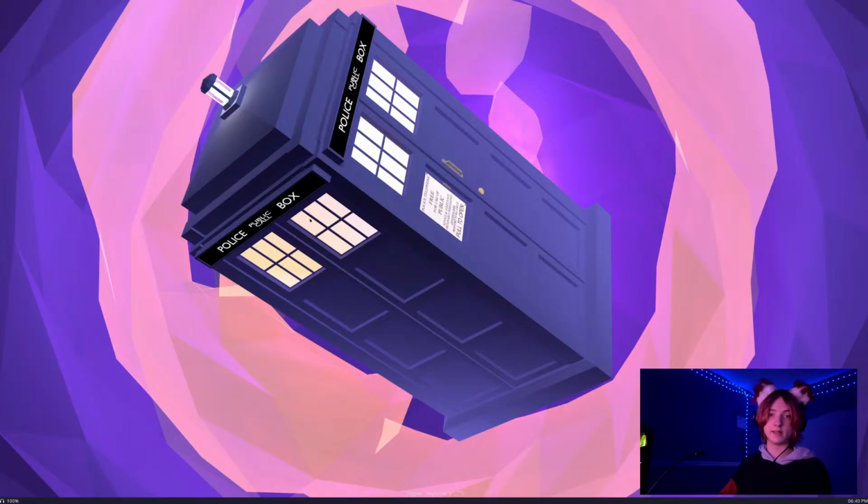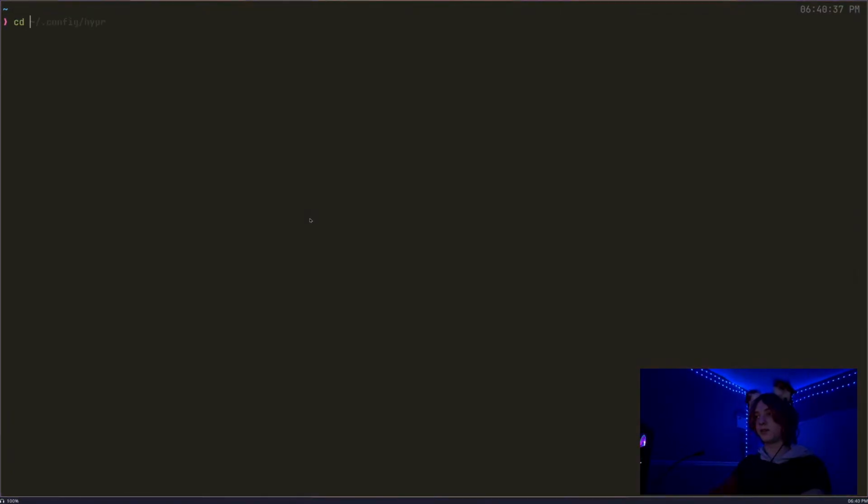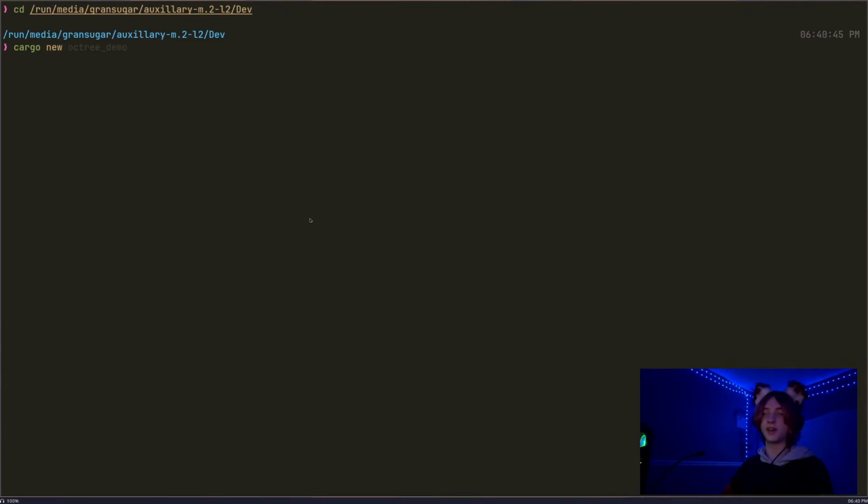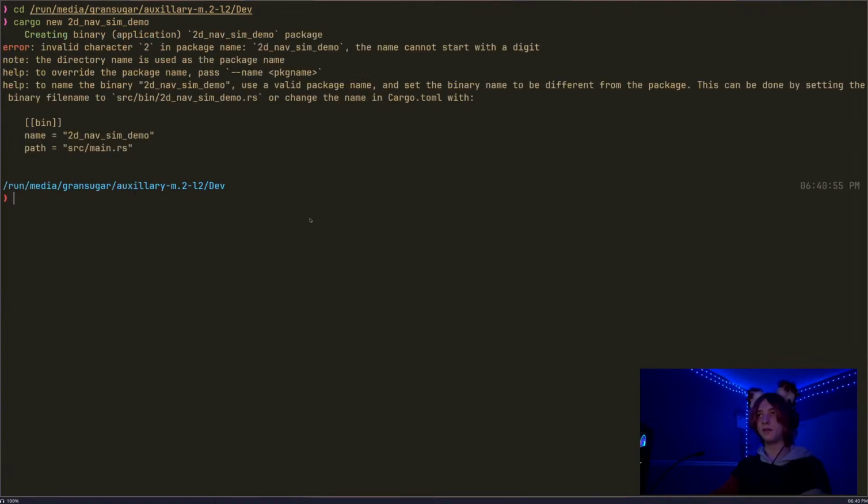Let's get started. We are going to cd to /run/media/grand sugar/auxiliary m.2/dev. We're going to do cargo new. We're using Rust, right? Because I'm an Omega Chad. Let's do 2D nav sim demo.